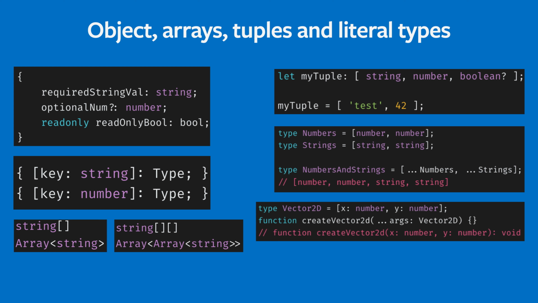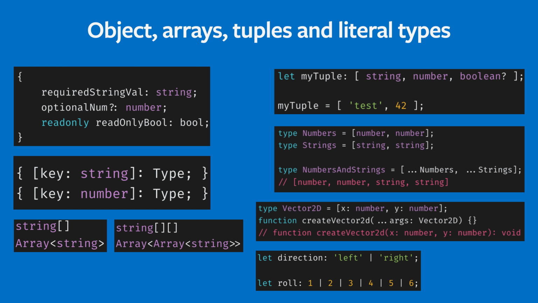Besides that, we can also declare our own types through the type keyword or declaration keyword. After that, there goes the name of our type, and as a value it can be other types, it can be a tuple or whatever. In this case, we specify our own type Vector2D, which is a tuple of 2 elements. And after that, we use this type in arguments, as we did with any other type before.